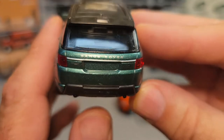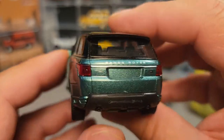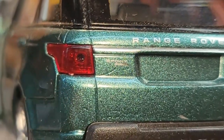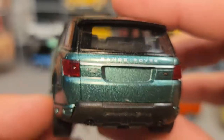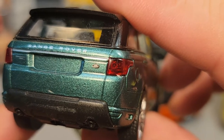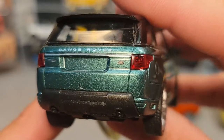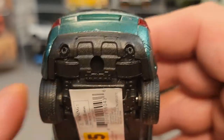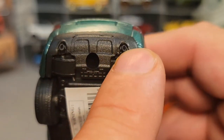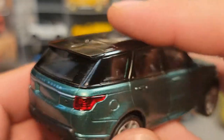No rear opening trunk or rear tailgate. We've got the Range Rover badge on the back tailgate — and it says Sport on there, yeah, Sport. You can see the tail lens there, very nice. On the other side there's the black Land Rover badge — that's usually what Range Rover uses, not the green oval but the black oval. It's got dual exhaust mufflers, but no chrome tips. Very, very nice — I love this color.